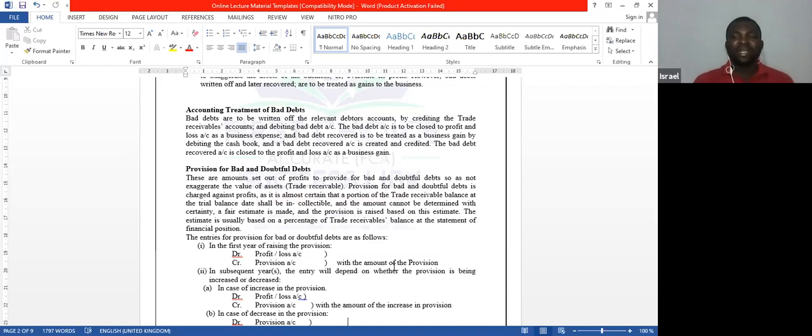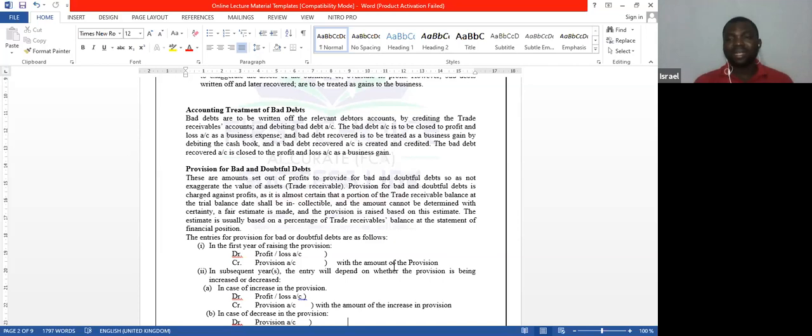Now, like I said earlier, you are not sure if the customer will pay or not. So you are in a 50-50 situation: your customer might pay the amount of money that is due to you, or they might not pay such amount. Or if they pay, they will not pay 100%. Given the scenarios that have happened, probably you notice that there's a fire incident happening at the customer's place, or there's law enforcement, a lawsuit against them.